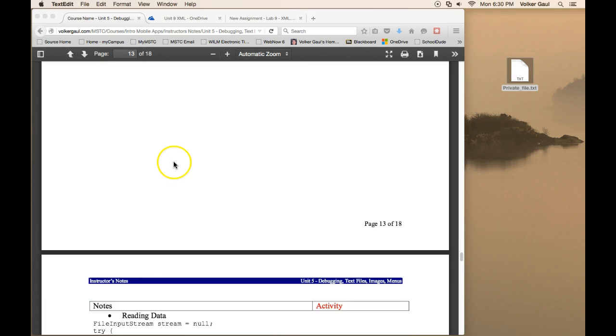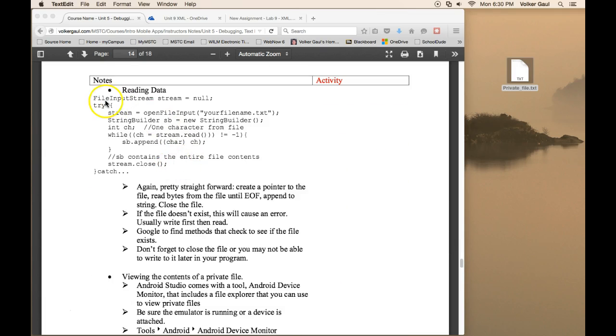Reading is not a whole lot different than what we've seen. Again, create a stream pointer, this time for an input stream. I'm going to read from it. Open it, but you don't have to designate the mode. If it's a private file that you're trying to access from somebody else, you won't even be able to get to it because it's not inside your project folder. Why would I have to put in here that it's in somebody else's project folder?